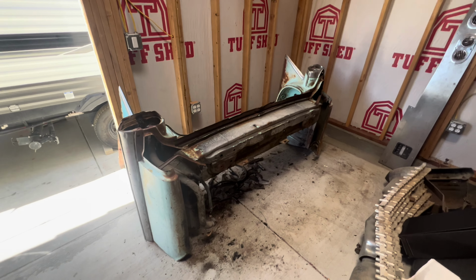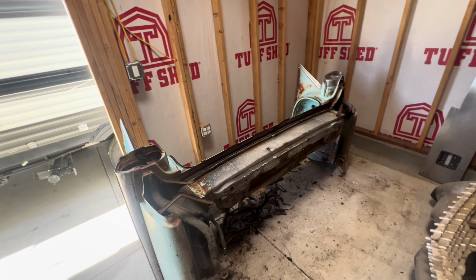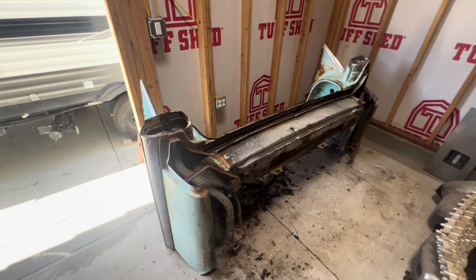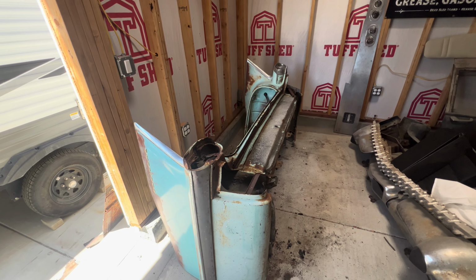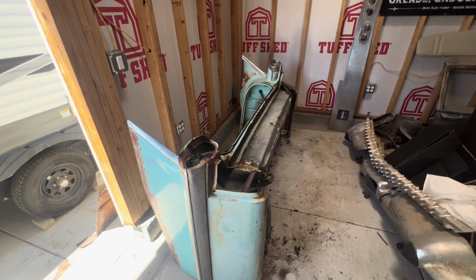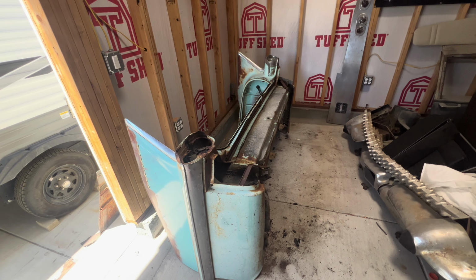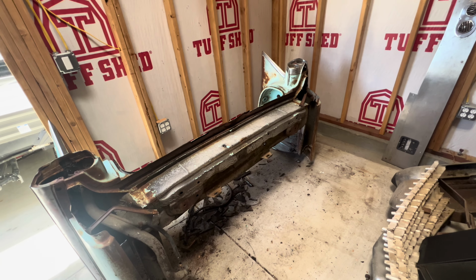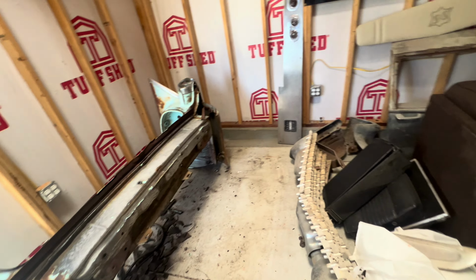My goal was to go pick up metal from Industrial Metal Supply yesterday, but with the move, there just wasn't enough time to get out there. It's a bit of a drive for me to get out there. So that'll be, man, it might be 2 weeks before we get to do that, because next weekend we'll be gone working on a very cool project at another shop. So that's what we're doing next weekend. So the weekend after that, I can probably go to Metal Supply, get the metal for that.